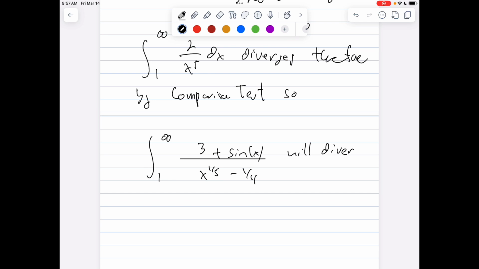All right, so that's an example with a divergent integral. Okay, so if you haven't checked out part one, go ahead and do so. We talk about an example that converges instead.